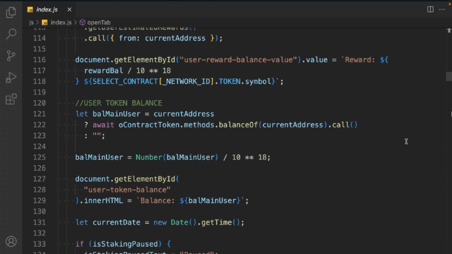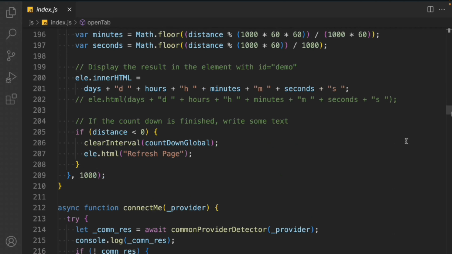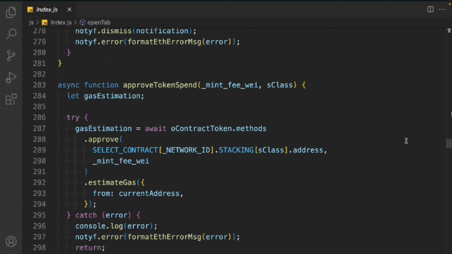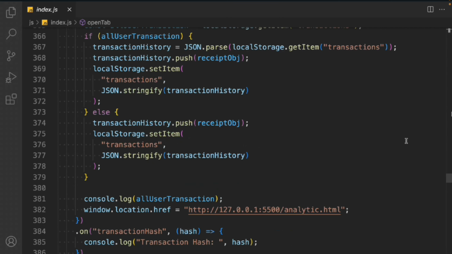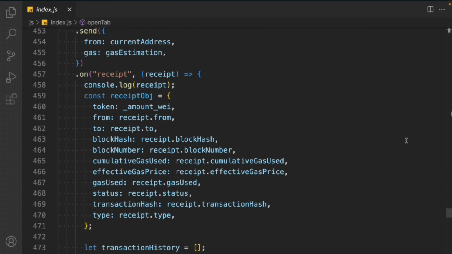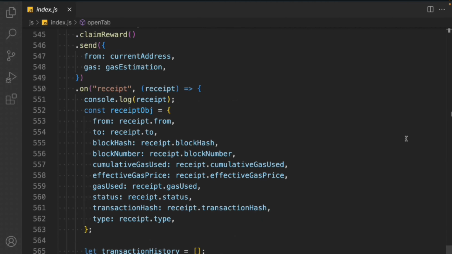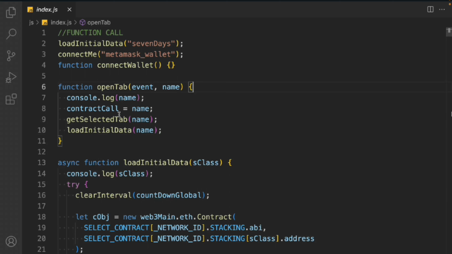So we are fetching the information from the contract and passing it into the component. For making the transaction with the smart contract, first we need the gas estimation, the gas cost, and then we call this method. If you call the method straight away, you're going to get an error because your contract will ask for a gas estimation. So it's always better to calculate the gas cost which you are going to pay for the transaction. So things look pretty good.